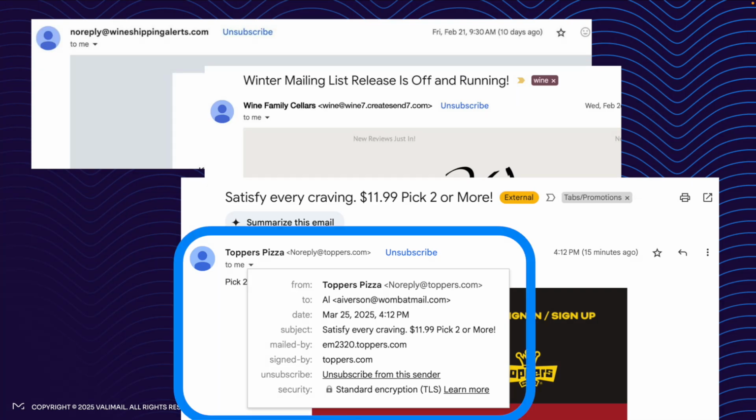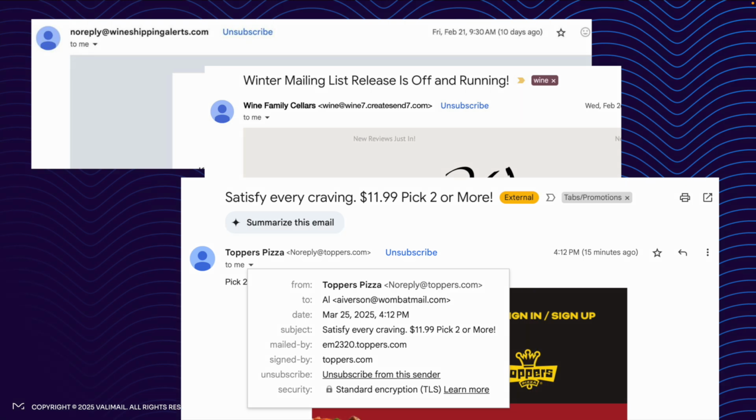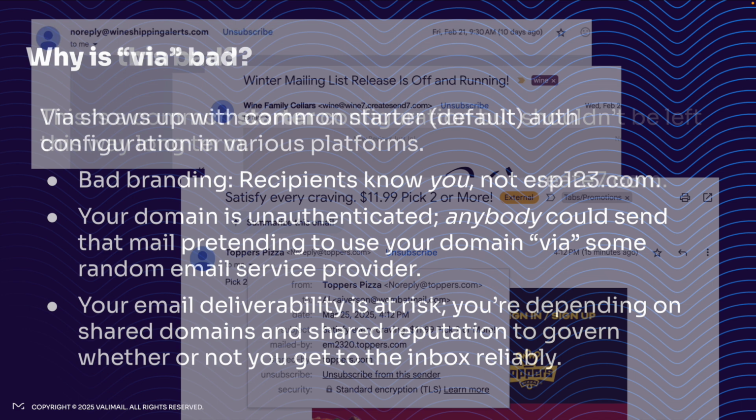Now, this bottom one is an example of somebody doing it perfectly right. They've set up DKIM properly. They've set it up so that the signatures, the authentication things all match, right? See, mailed by and signed by. There's the SPF and DKIM headers. That's how they show up when you view that bit of the message in Gmail. So there's a few different ways you can do this, and some of them are better than others.